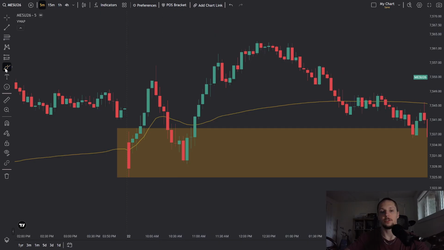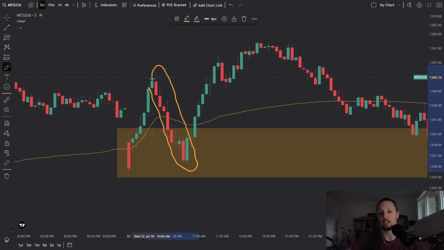So after we have price move outside of the box, we need price to pull back before we can even consider entering a long trade to the upside. And I need at least 2 consecutive bearish candles in the opposite direction to pull back for it to be considered a valid pullback. Now, we get a lot more than just a valid pullback today. We get a very large pullback to the downside.